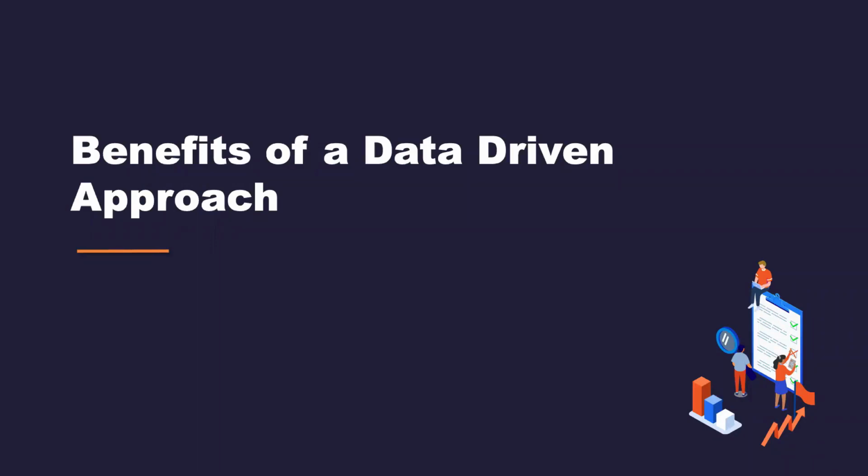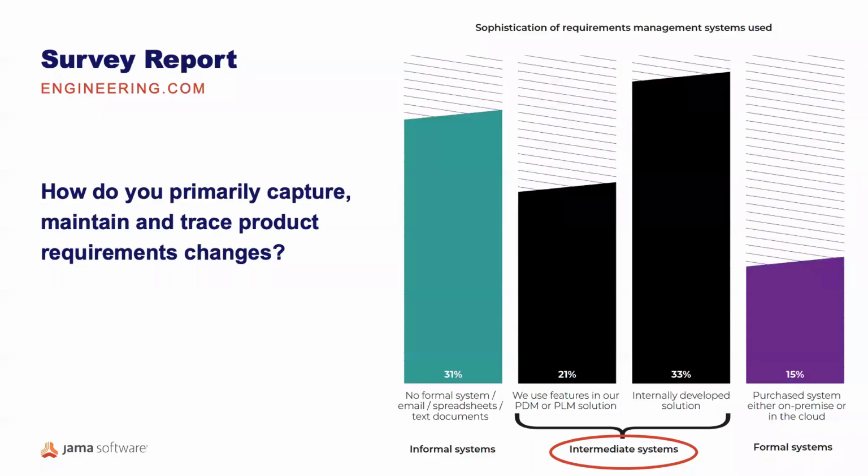So let's take a look at how you could benefit from a data-driven approach. Despite rising complexity and regulation, most development teams do not have a sophisticated requirements management system in place. In response to a survey held a while ago, almost a third of the teams responded that they have no system in place and rely on formal processes with email, documents, shared spreadsheets, etc. Another 52% manage their requirements with a system which is not meant for managing requirements, like PDM or PLM systems. And only 15% have chosen to invest in a formal dedicated requirements management solution.